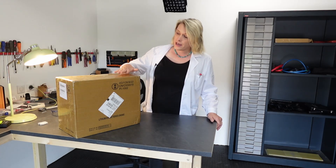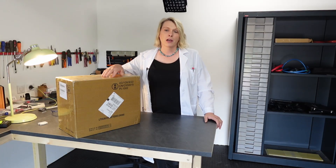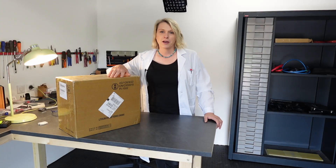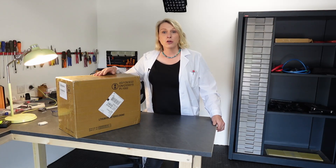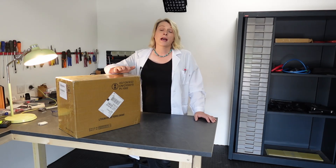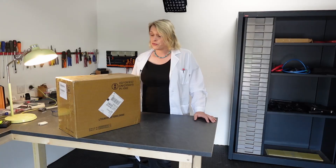They come pre-packaged four cells at a time in each box. These obviously come from China, but a lot of suppliers now are recognizing that people don't want to wait two or three months to have these shipped because they can't be put on an aeroplane. So a lot of suppliers now have local warehouses. In Europe, for example, this supplier has a warehouse in Poland, so it only took three days to get these delivered, which is pretty incredible. They also have warehouses in the UK and in America and other places around the world.